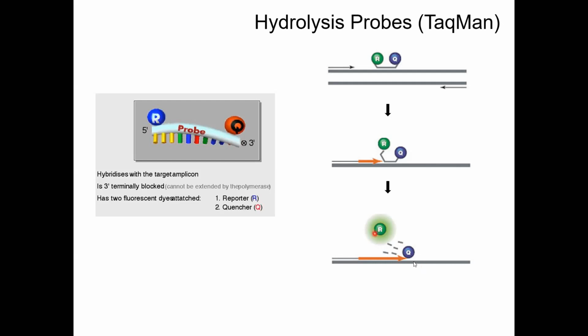The R is called a reporter and the Q is called a quencher. When the reporter is bound with the quencher, it does not show fluorescence. However, when amplification takes place, more and more, the Q and R hydrolyze and separate. Then the reporter's fluorescence can be detected. The more the fluorescence, the more strands are synthesized.